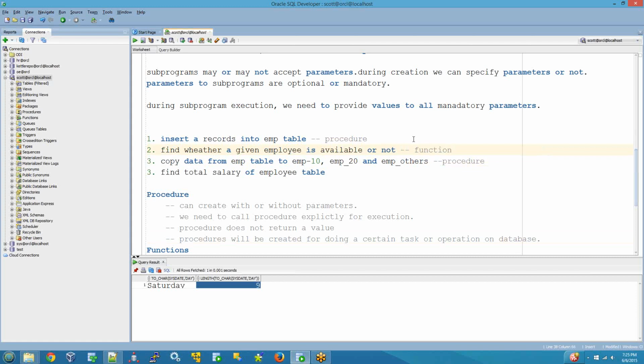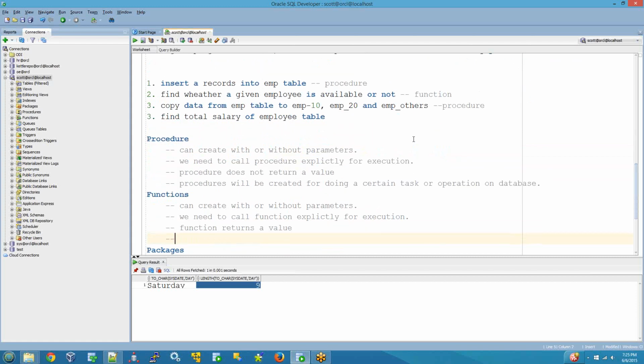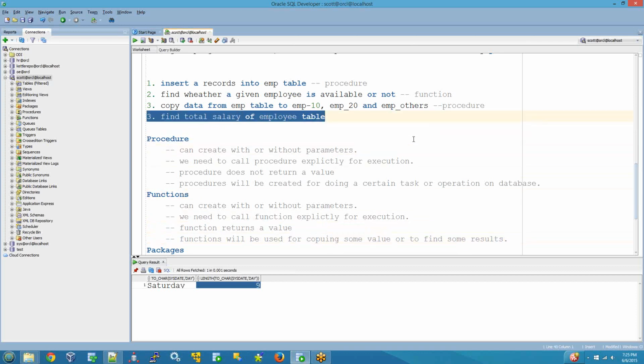Functions will be created for computing some value or finding some results. See here, find the total salary of the employee table. I want to find a total salary, so that's a function.